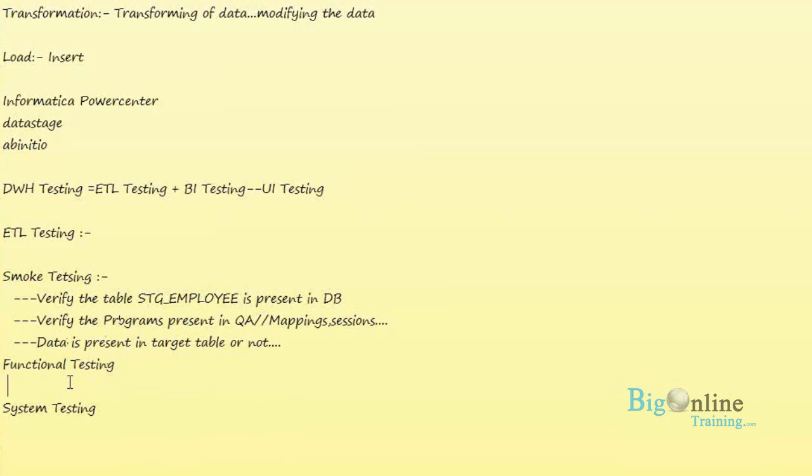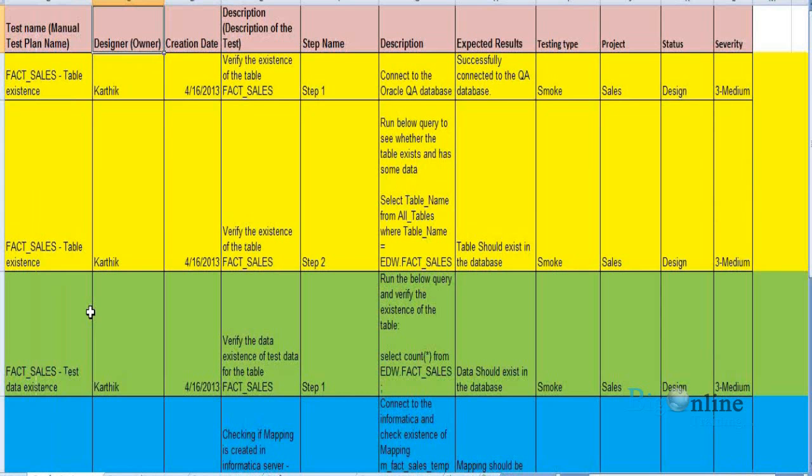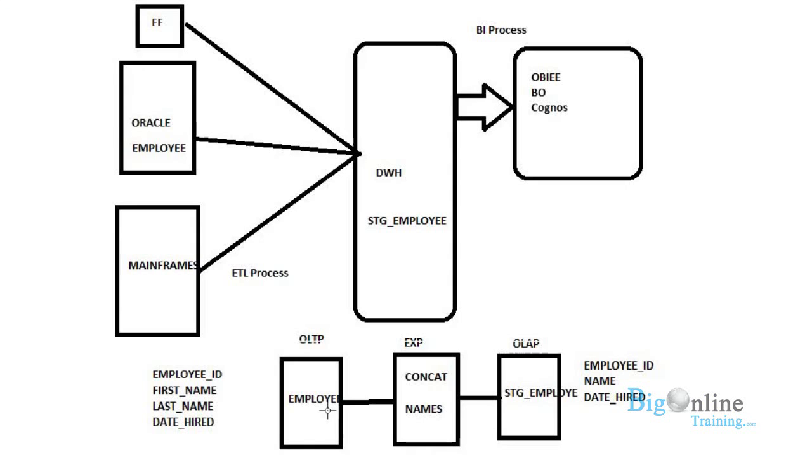Similarly, when we talk about the functional testing aspects, you're going to validate the data model. So what is a data model? A data model is nothing but a pictorial representation of tables and columns. I'll show you sample data models, how a data model looks and what kind of validation you have to do. So data model validation, and you'll also check the count validation. Now we understand that we are extracting the data from the employee table and loading the data into the stage_employee table.